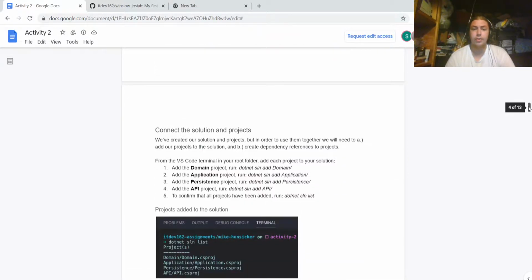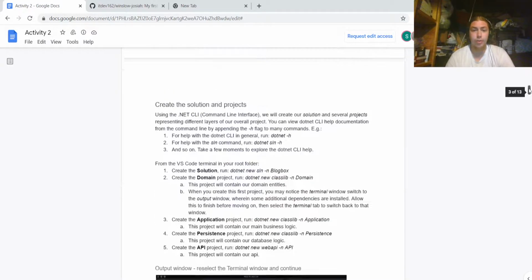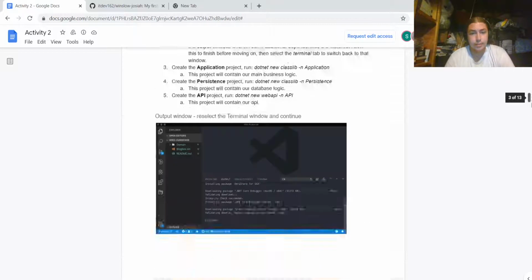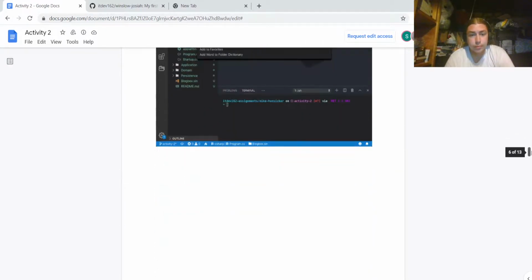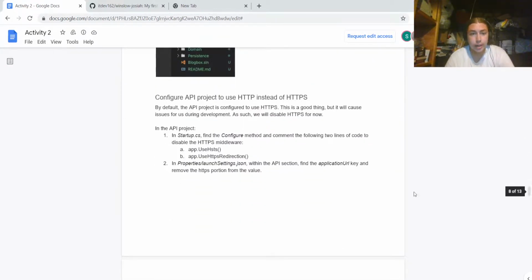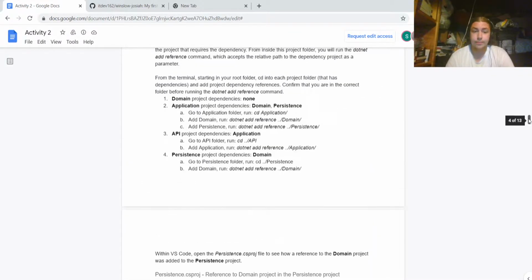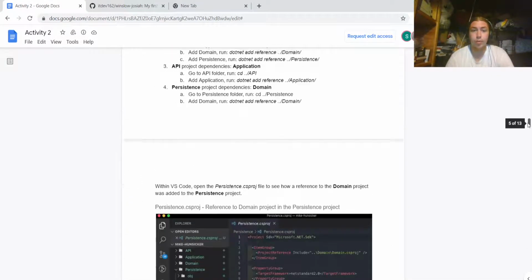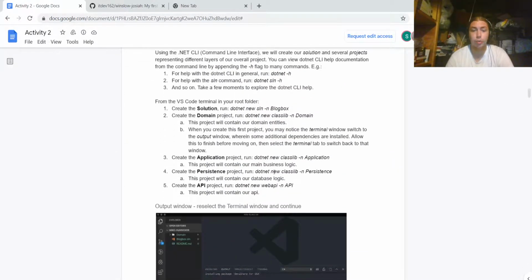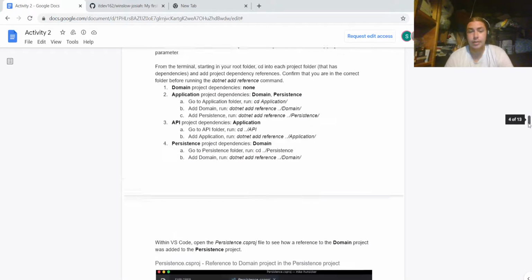However, there are two things. One, I never had to... let's see, where is it? Yeah. I never had to comment out this line because it wasn't actually in the configure method in startup.cs. And the second change is apparently when you create a new web API, the example that they give you is different.